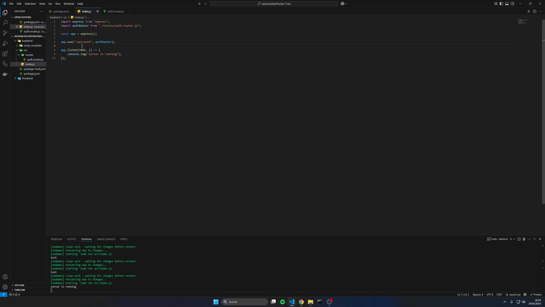We have to use localhost 5001/API/auth/test. So for every route which is in the auth router, we have to add /API/auth in front of the route.